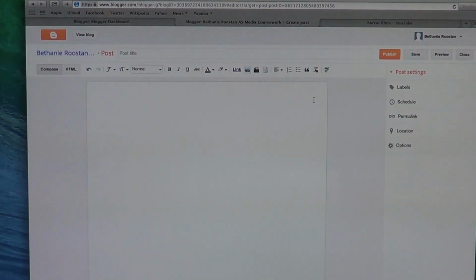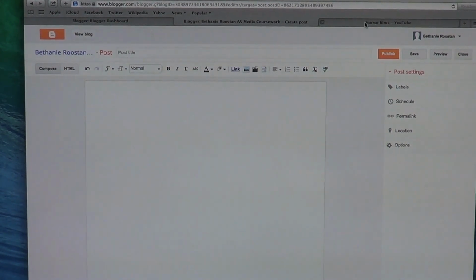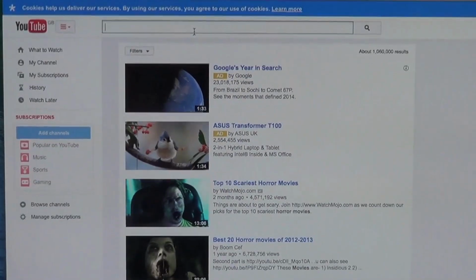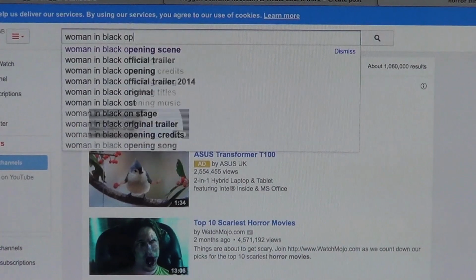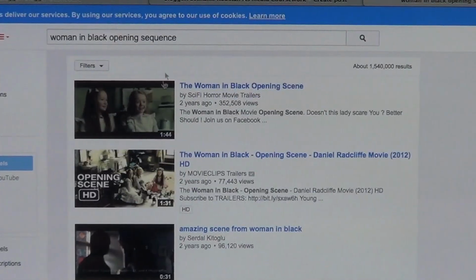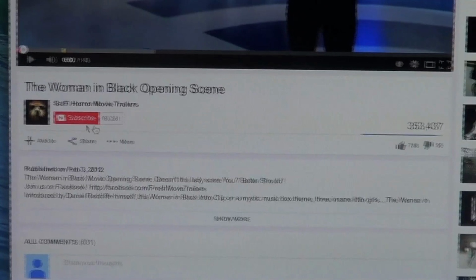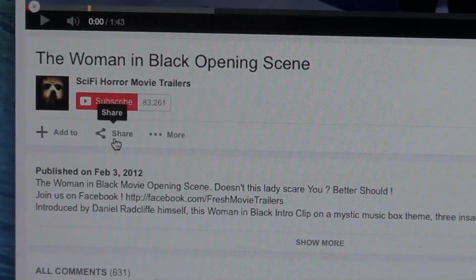Okay, so now I'm going to show you how to upload a video. If you want to get your video from YouTube, then obviously go onto YouTube and type in what you want. So I'm just going to get The Woman in Black opening sequence. Click on the video, and then it will come up at the bottom with 3 different buttons saying add to, share and more.